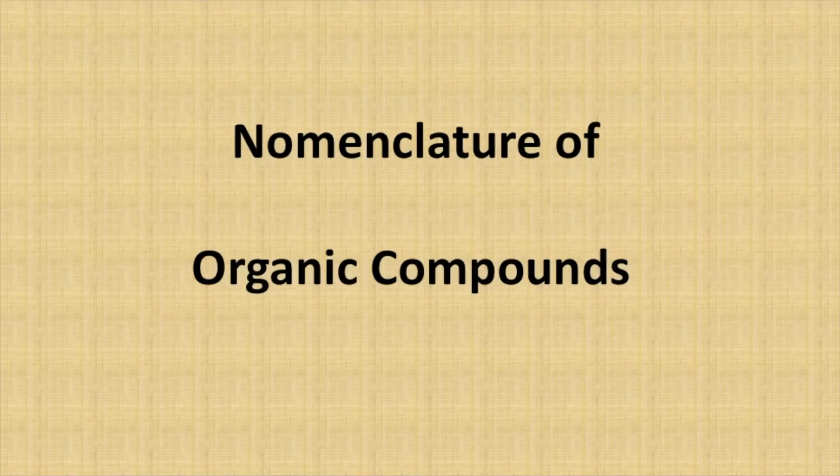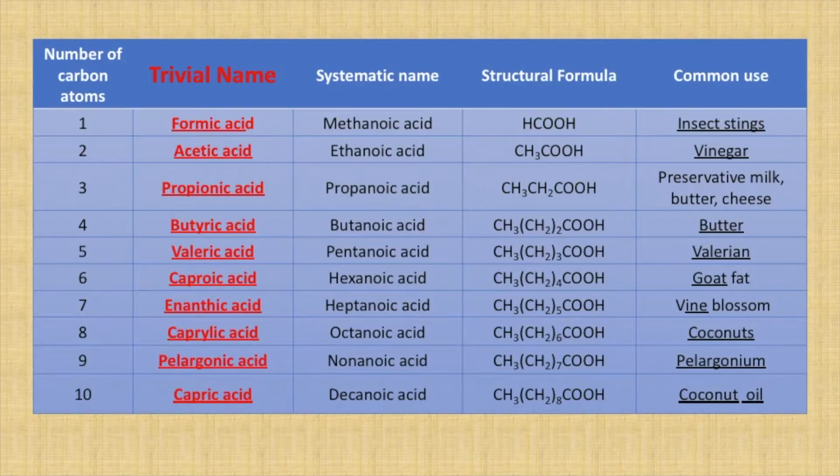In this video, we're going to go through the rules for how we name organic compounds. I imagine you've already looked at how we name inorganic compounds, but organic compounds require their own particular set of rules. So why do we need a systematic system for naming organic compounds? Well, it's quite clear.